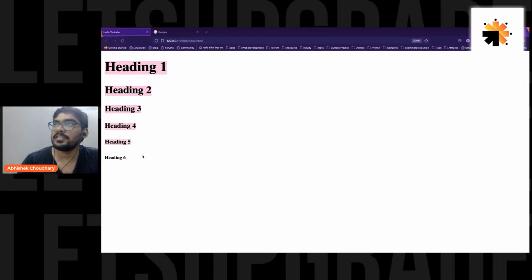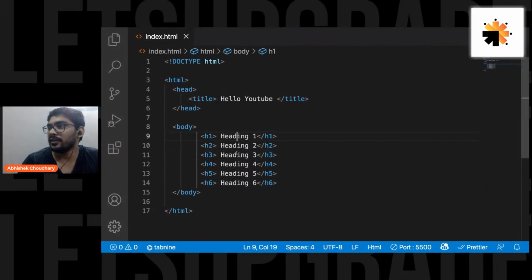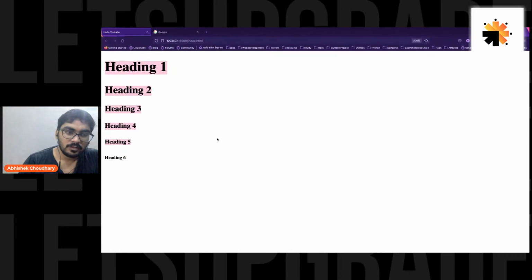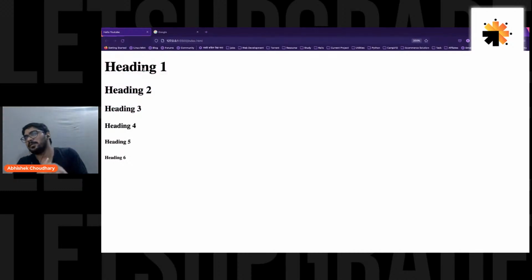Now you can see this is my heading 1, heading 2, up to heading 6 that I've written. The tag names are quite simple to learn, H1 to H6, right? So you can see the sizes, and accordingly, whatever size you want, you can use them. But aren't they looking quite boring? Whenever I use headings, I should be able to give them a color and decorate them well. We should be able to do these kinds of things.